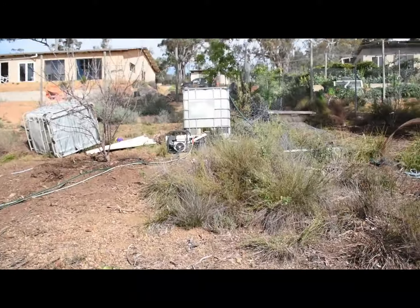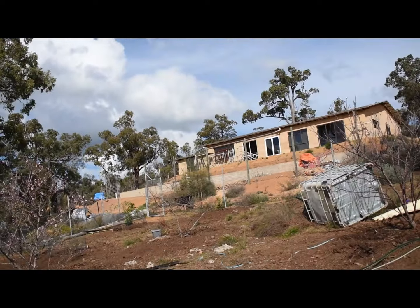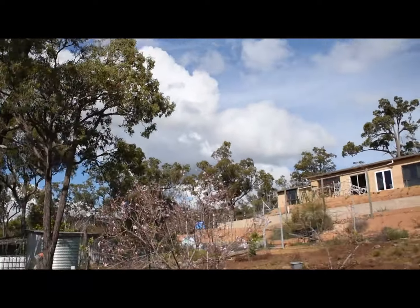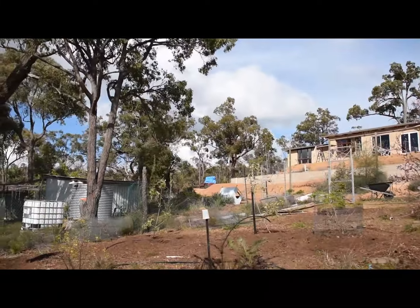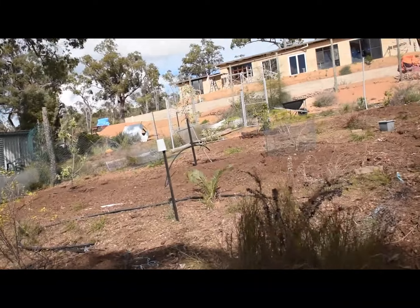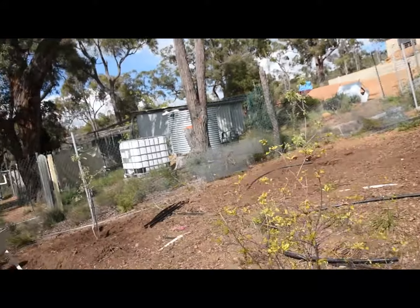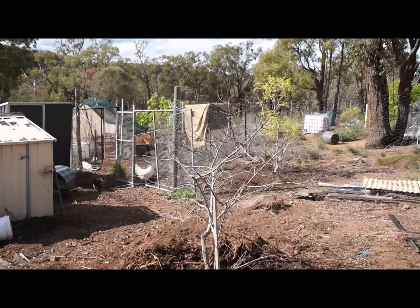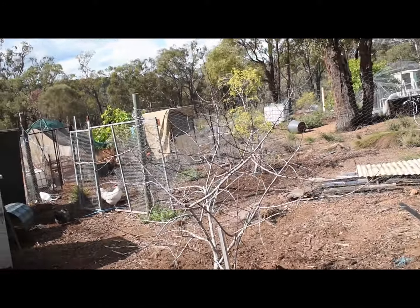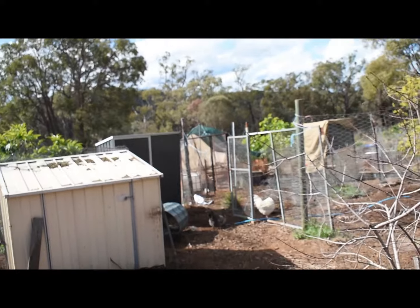So what I've been doing, I fill up that IBC. I've put all the gutters on the house and I've only got a little tank up there. And a lot of water comes off that roof. So what I've been doing is letting it run down to this tank and just keep pumping me trees full of water. So I hope I don't drown them. Anyway, here's a nectarine tree. We'll see how that cranks along. It doesn't look like it's doing much just yet.